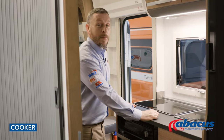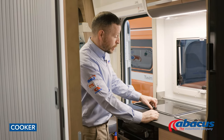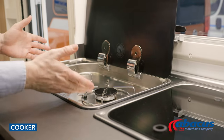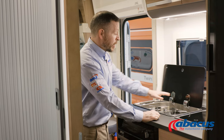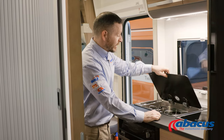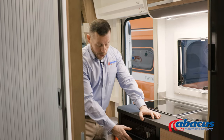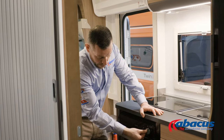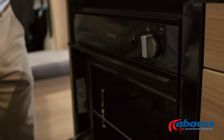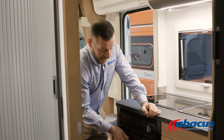Using the cooker — it's a basic function, but there are a couple of safety points to be aware of. If you have a glass top, be sure to lift it before you use the hobs. When you have finished cooking on the hobs, let them cool off before you replace the glass, as they can get very hot and you don't want it to crack or break. The grill and oven are positioned below — you'll have your ignition point on here, open the door, switch it to the section you want, and press the button to ignite. Remember to close it off when you're finished.